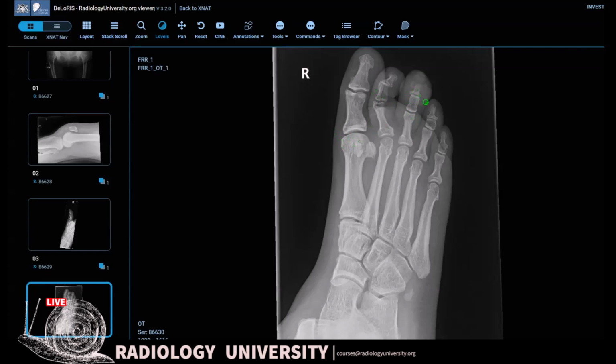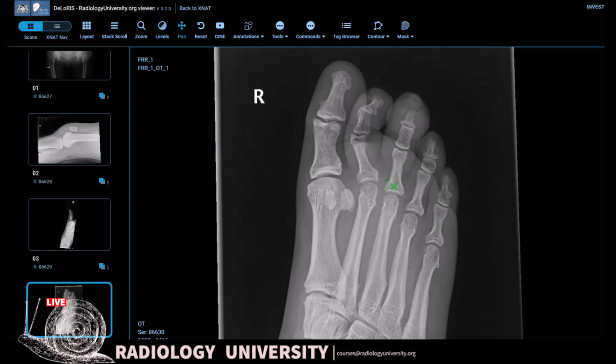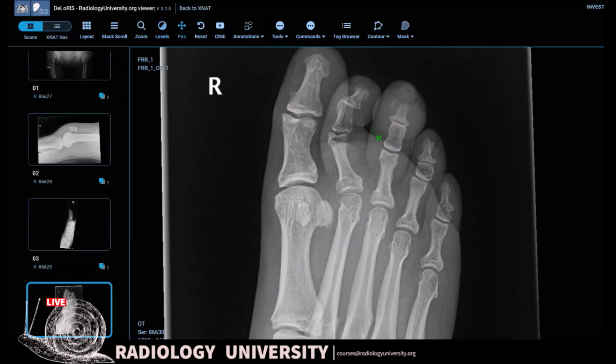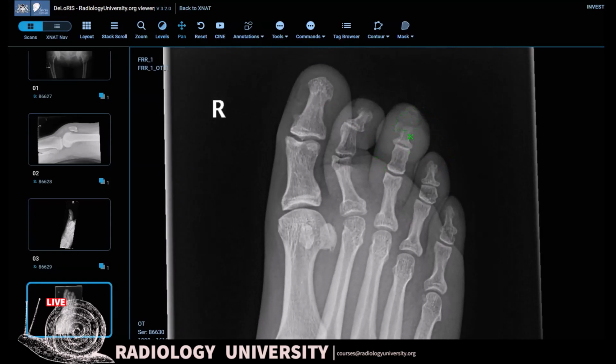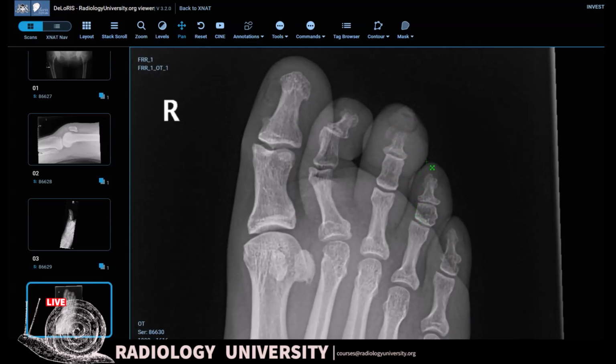I'm presented with a frontal radiograph of the right foot. I see soft tissue swelling in the right toe with mild erosions in the distal phalanx of the right third toe. There are osteopenic changes, osteopenia with soft tissue swelling. The rest of the bones appear normal. The bone density appears normal. There are no fractures or dislocations.